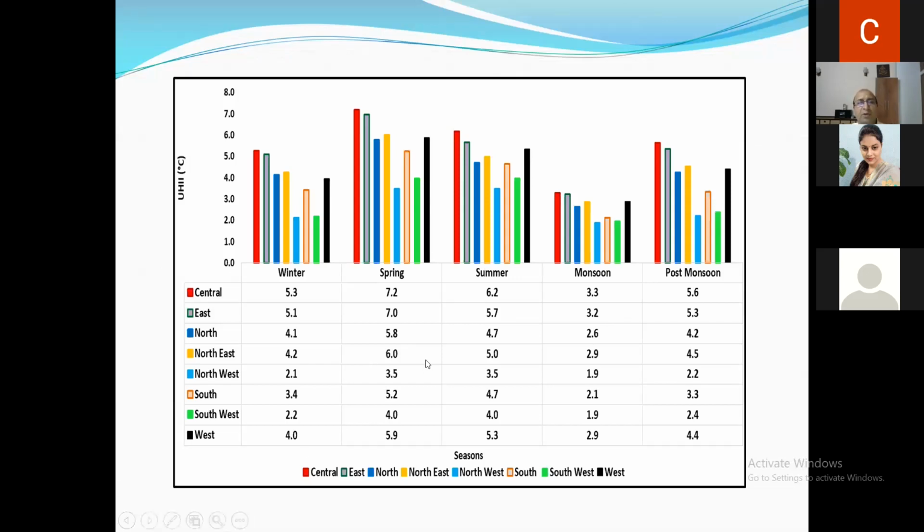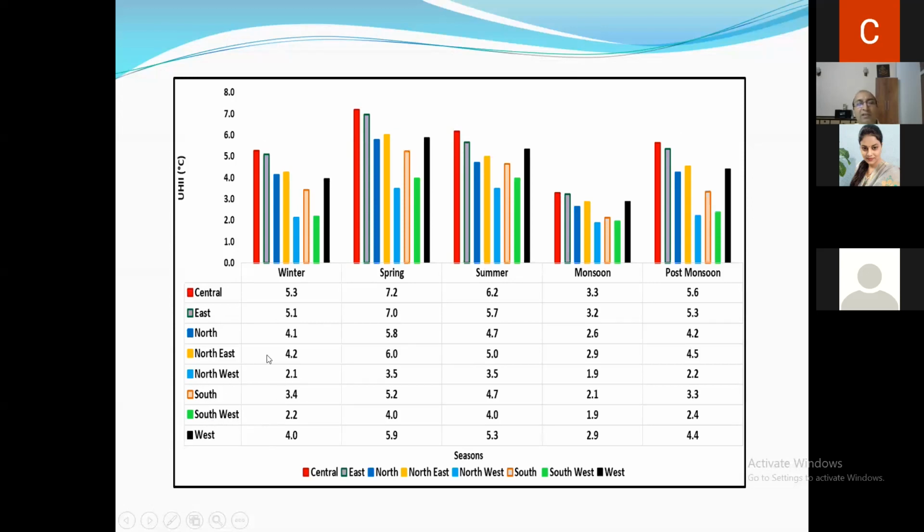Okay, so now in terms of spatial variations, you see that the temperatures within these central districts are much higher. Central and east district, where the urban built up area density is much higher. So there the urban heat island intensities are maximum, these red and gray ones, in all the seasons. And if you look at these blue and the green ones, the green one is southwest and the blue one is the northwest.